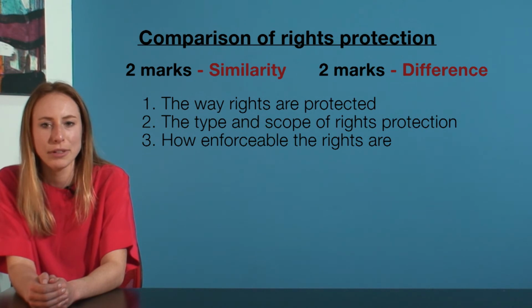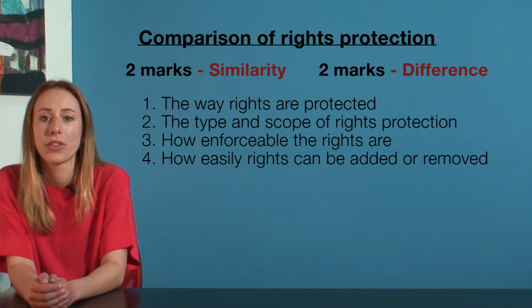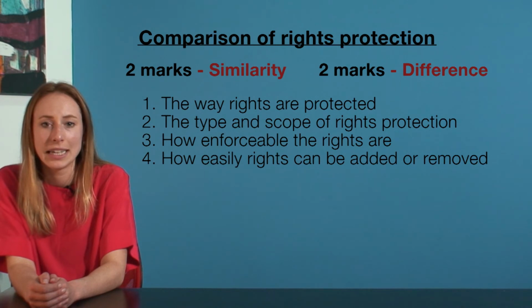Third, how enforceable the rights are. Can the country's courts fully enforce these rights? Does Parliament have the power to override these rights? And fourth, how easily rights can be added or removed. What's the process for adding or removing a right? Is there a referendum-like process? Or can Parliament add or remove rights?